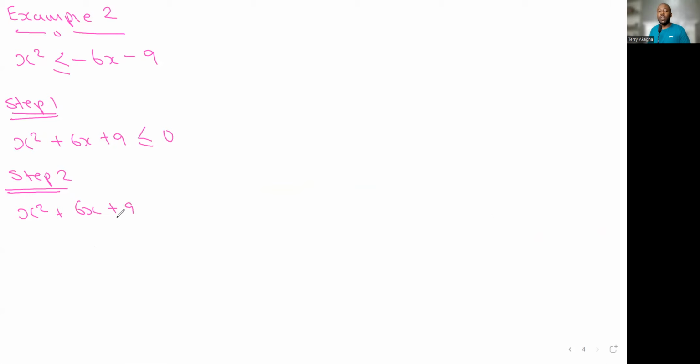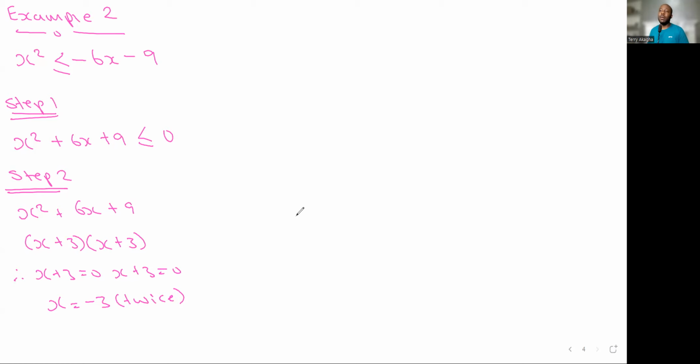What do you do? I'm going to use the factorization method. So it will be x plus 3, x plus 3. Are you seeing it? Okay. Then we're going to see what next we can do. So that means x plus 3 is equal to 0, so x will be equal to minus 3 twice. Are you seeing it? Okay. x is going to be equal to minus 3 twice.